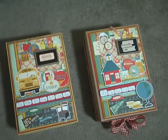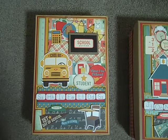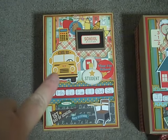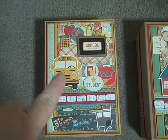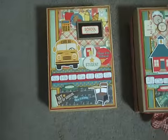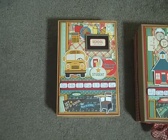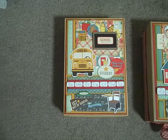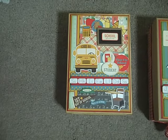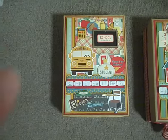I'm going to give you a little bit closer look at the first box. I've done lots and lots of layering and you can see where I've used the stickers that come in the kit — the cardstock stickers. What I like to do with those is mount them on chipboard and then pop them up on foam tape. I just think it gives it a lot of dimension and really looks super cute.